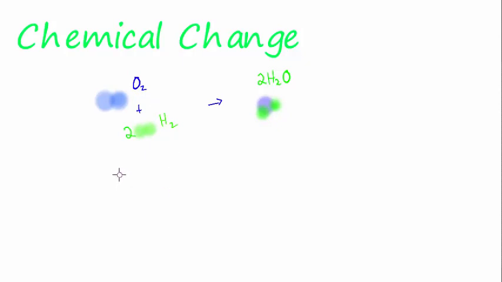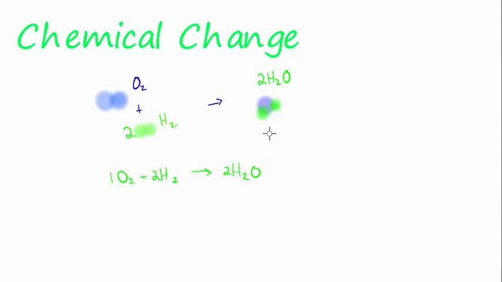And that is why when we have the reaction of oxygen plus hydrogen, if we write it as a reaction, we will write it as H2O. Then we need to count, and we'll see we need two of these, because there's two oxygens on this side, and now we've got four hydrogens, so we just need to add another two there so that we have four hydrogens. And this just literally means for every one molecule of oxygen, we have two molecules of hydrogen, and that produces two water molecules.